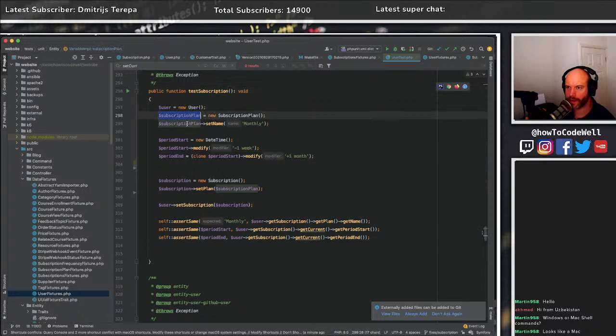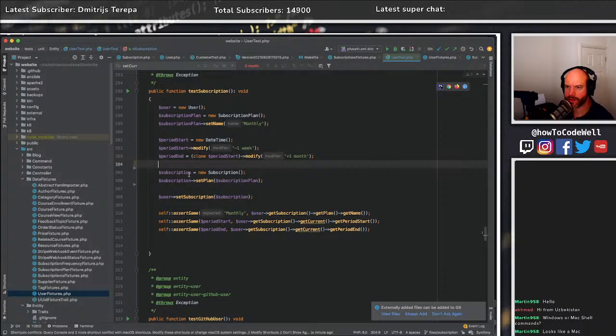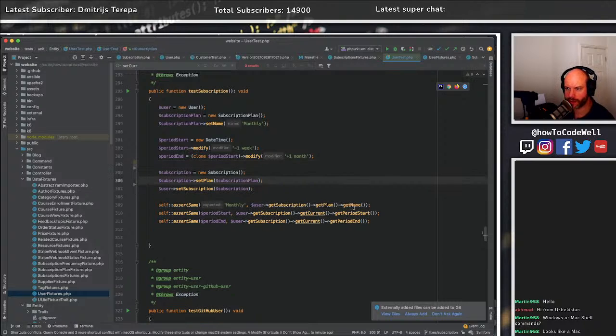Instantiating a new user, creating a new subscription plan, dealing with the period start and period end, instantiating a new subscription, setting the plan, setting the user subscription. That's what we need to do. So we no longer need to do that. And this is get end date. Get start date, sorry. And that is no longer used. And let's get end date. There we go. All right.